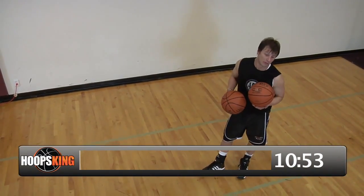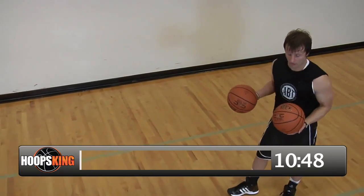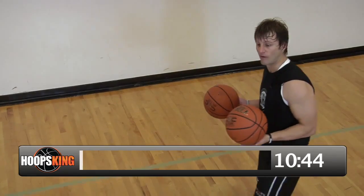Right now, we got a 10-minute two-ball passing workout. Great routine I like to use again. It's one of my basic warm-ups before I get started. We like to work on getting the ball off quick, passing the ball with our right and left hand, and firing them off from our pocket.